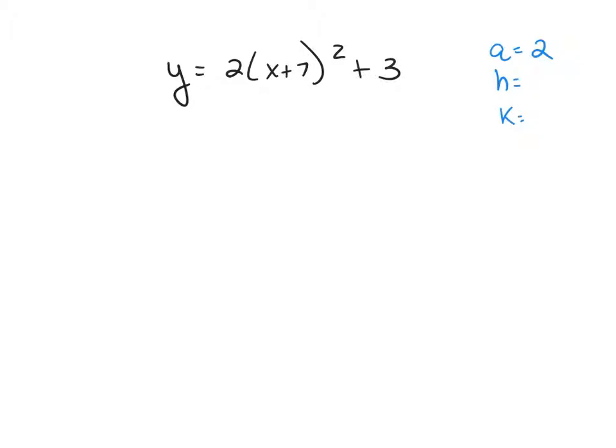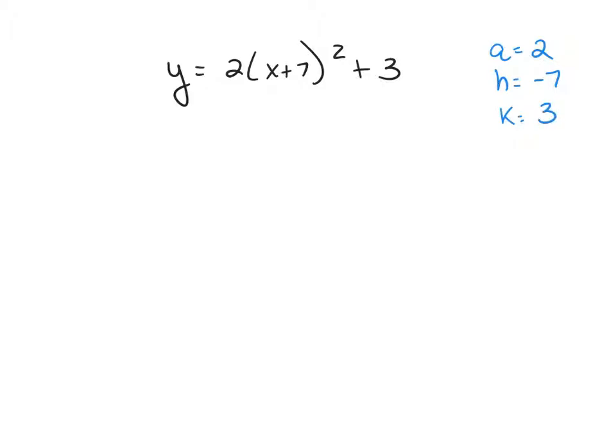Now the H, if you look at your formula, it says X minus H. So the H is the opposite of the guy inside the parentheses. So it's -7. You understand? And the K, it says plus K, so the K is whatever that last number is. If it's negative, it's negative. You don't change the sign. It's not the opposite. So this one you have to kind of remember those weird rules about it.